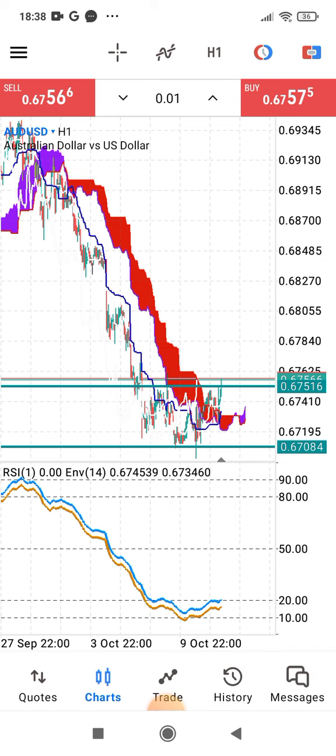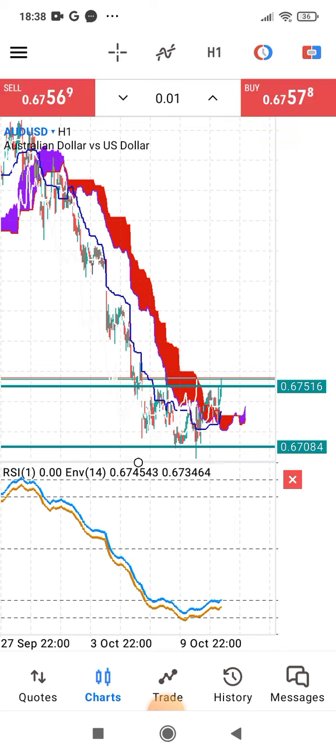So the indicators I'm using are just assisting me to know the extremes of the market and where there's high probability of market changing the direction. One thing you must have in mind, you can never tell the direction of the market. You can never be sure of the direction of the market. So we are just using these indicators to give us some clear view of what we expect of the market. So I have Ichimoku, and down on the indicator window I have some envelope.